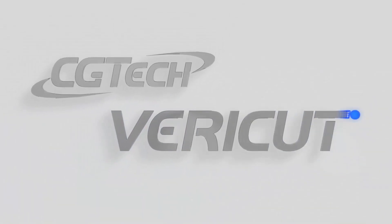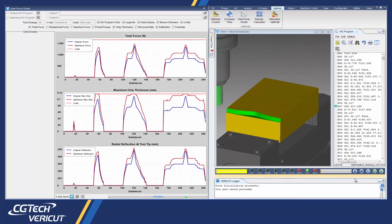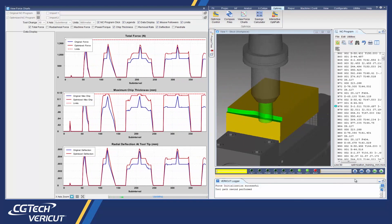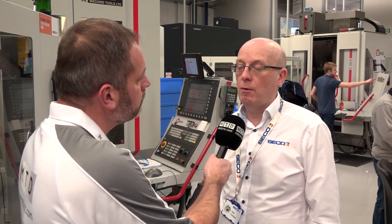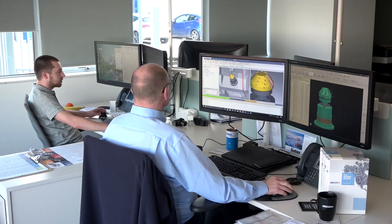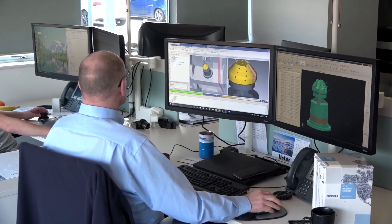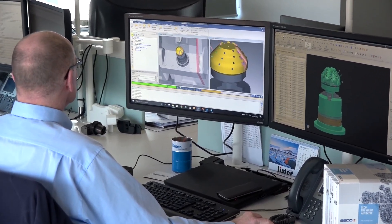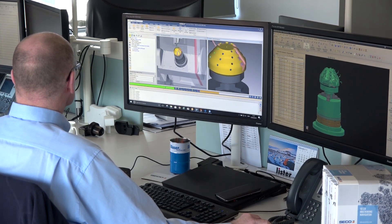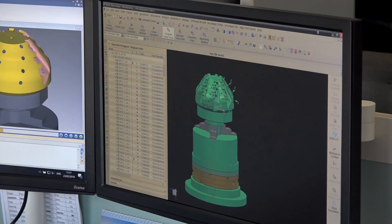You mentioned VeriCut — that's the reason we're here with CGTEC today. Obviously you have used VeriCut, but how do you use it more efficiently here at CK Tools? CK Tools have had a VeriCut licence for a while, not fully utilised it, but we've now made the decision that we're going to use it on every single new product that leaves the CAM office. We find that it's improved quality, reduced lead time, and improved confidence on the shop floor.